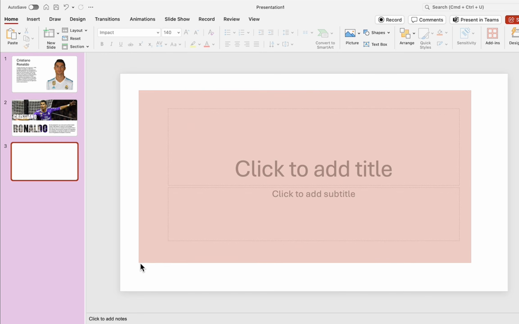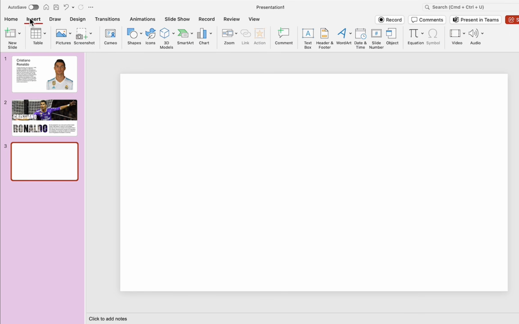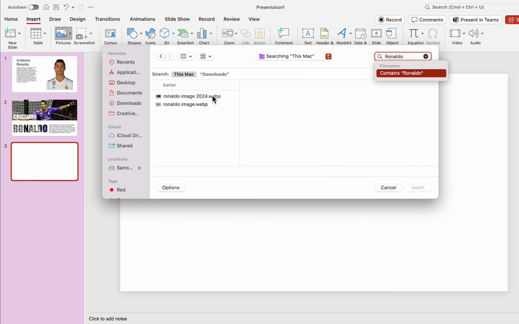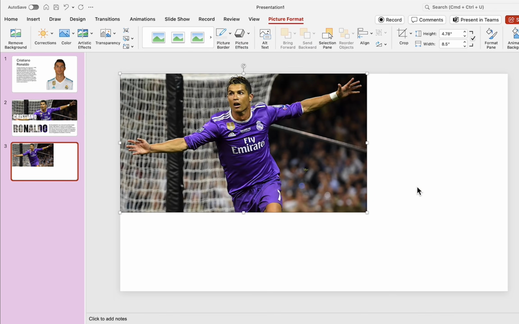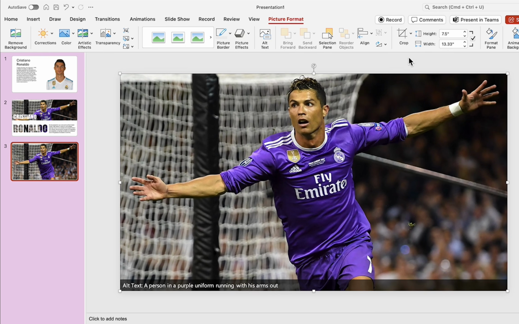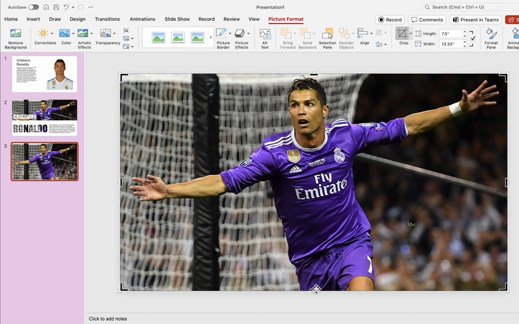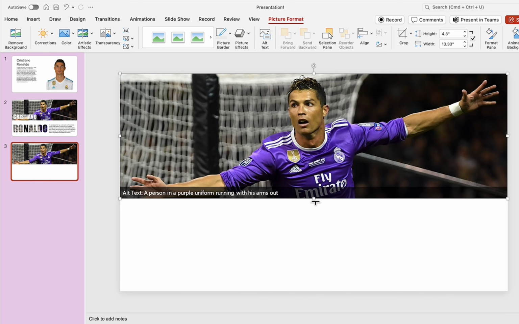Let's first make sure we start off with a blank slide. Then we'll go up to Insert, and I want to insert a picture from File. You want to make sure that your image has the right dimensions to be able to fill the entire slide. Then you'll go up to the toolbar and we'll use the crop function. For this slide, I'm going to crop the image to about halfway and then confirm the crop.